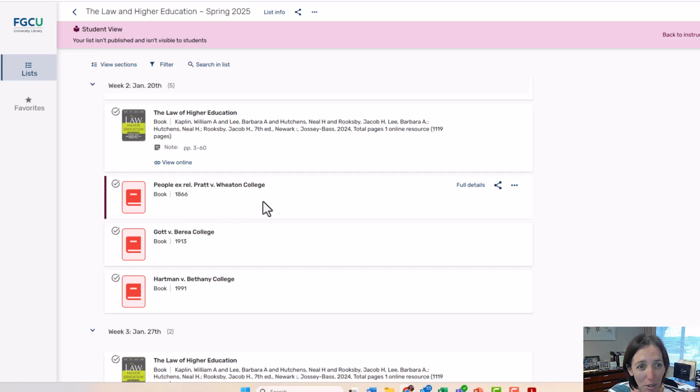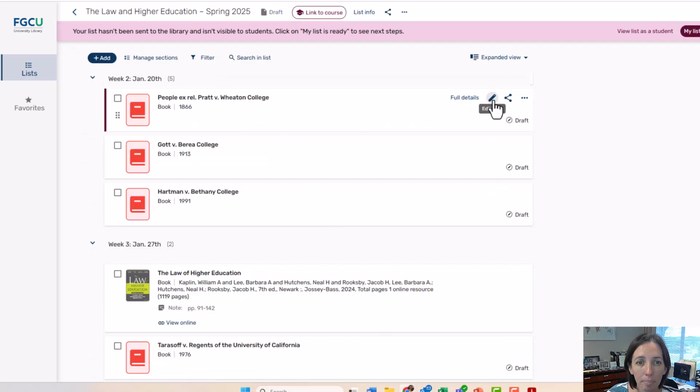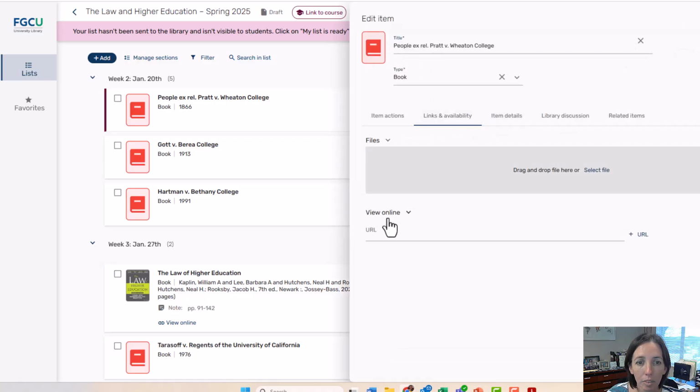But it has also gone through and created weeks with dates based on what was in the syllabus and added the readings that were indicated. And I can try to show you. It just went through this table here, found the weeks and the dates, looked for readings in here, and tried to plop them in the list. So it did a pretty good job.